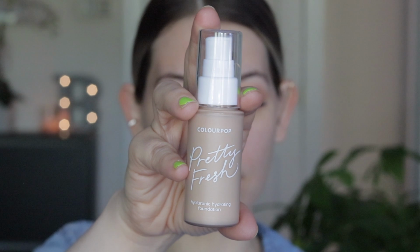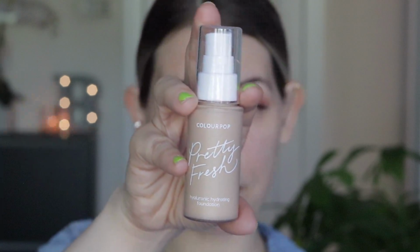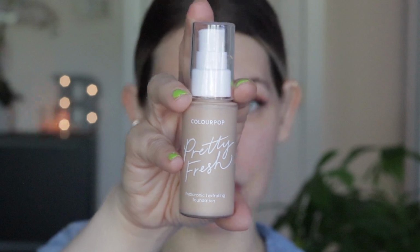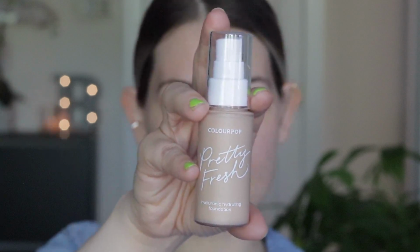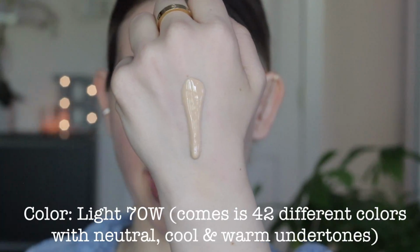I love this bottle. I love that it's plastic. I don't like glass bottles simply because I drop things all the time and I don't want them to shatter. So big fan of this. It does have a pump top. So let me go ahead and pump this out onto the back of my hand so you can see the consistency here. It is fairly liquidy and it will run down the back of your hand.